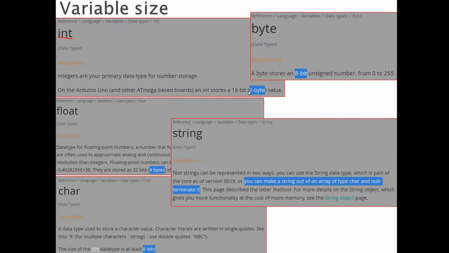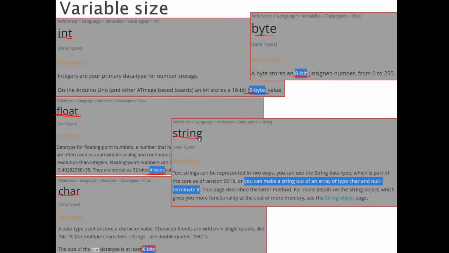So for the integer, it needs to be stored as 2 bytes. For the byte, it's just 1 byte or 8 bits. Float, this is very important, we will talk a lot about the float. It will be stored as 4 bytes. Character, only 8 bits, as you can see here.